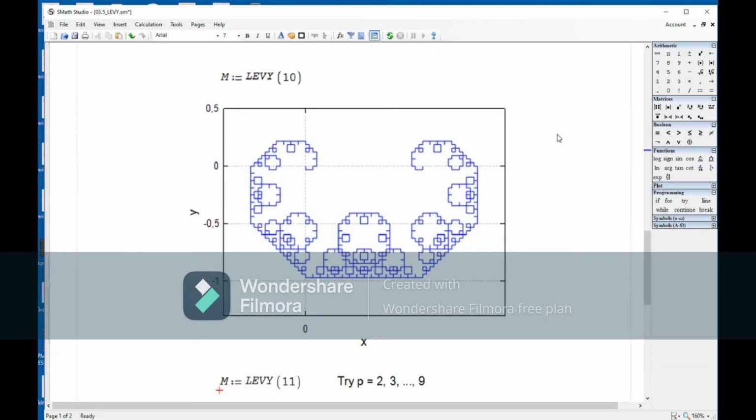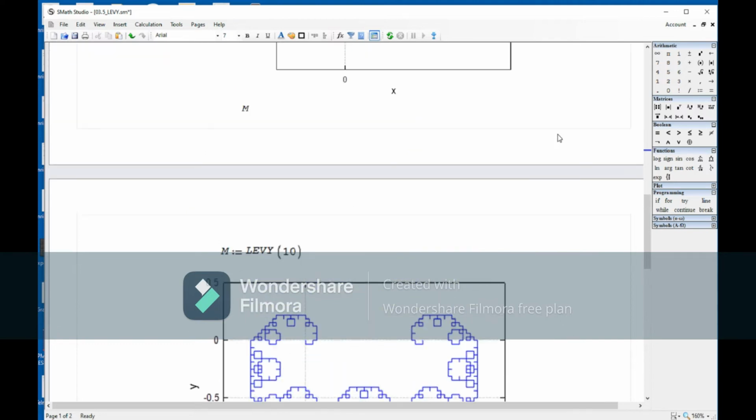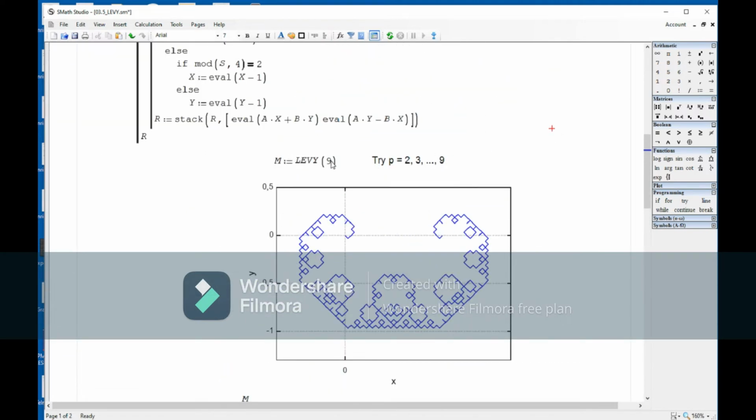I actually was able to get it to p equal 10 and obtain this particular curve, which is all based on that original rectangular shape.